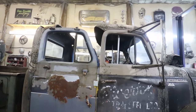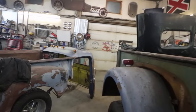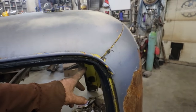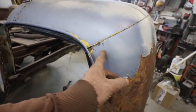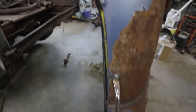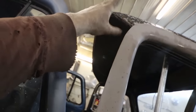So my plan of attack tomorrow is going to be getting this cab situated again. I'm pretty much at this point, same as I did in the other one, I'm going to slice this through, but I'm not taking any of the inside structure. I'll come back, boink that thing down about an inch, inch and a half, maybe 2 inches all the way down. And then I'll scab that in one side and the other. So that'll come all the way up, and then hopefully up into this section, and then back a little bit, because I'm gonna have to build all this anyways.